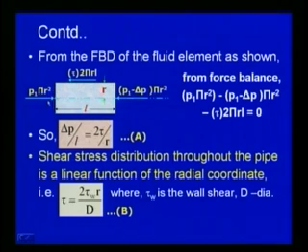Here on this face of the fluid element, if the pressure is P1, the total force is P1 into pi r square, and on this side the total force is P1 minus delta P into pi r square, where r is the radius of the fluid element. As far as shear force is concerned, tau into 2 pi r L is the shear force acting in the opposite direction, where tau is the shear stress.